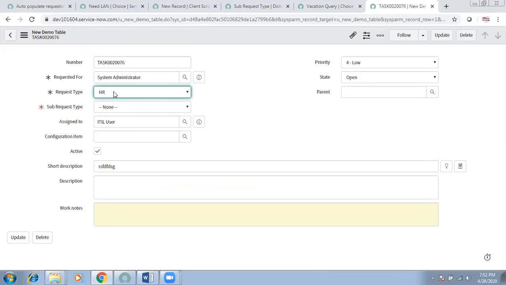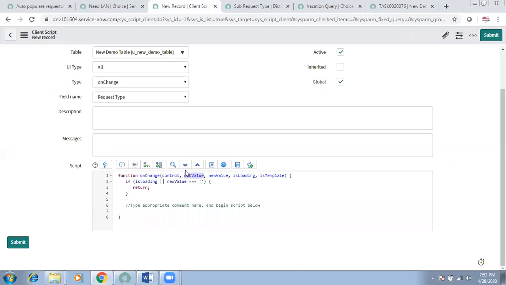If you observe this situation, two things happened. Now it has two objects associated with this field: one previous value, another new value. What was the previous value? It was none, blank. And what is the new value? HR. That is what these two objects save. If you need to access the previous value of the field in your script, you can directly get that value from here.